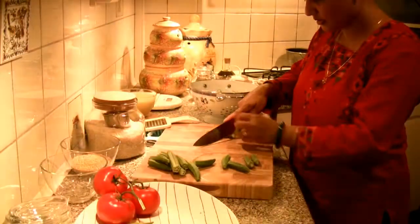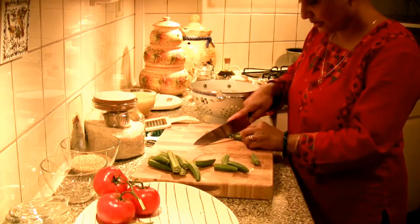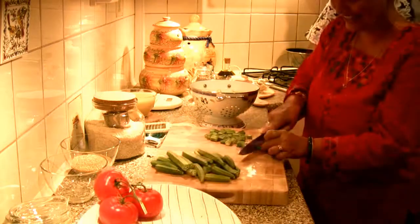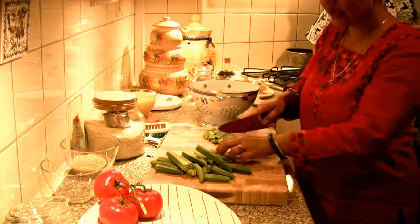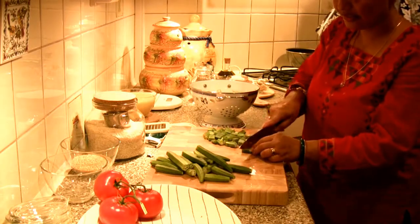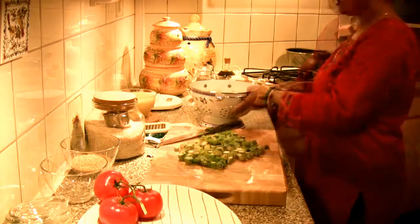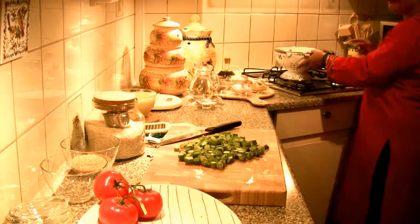For the okra, cut the ends. The difficult thing with ladies' fingers is they get sticky. There's this glue that comes out from them. You have to wash before, not after cutting. Now we'll go for the marrow.